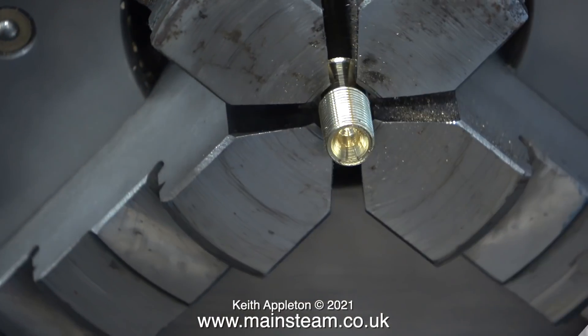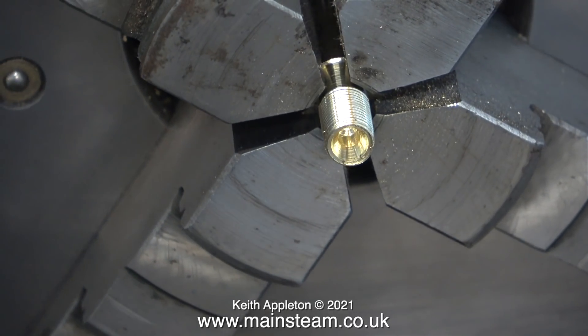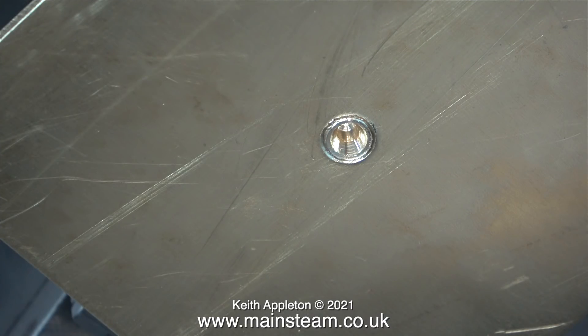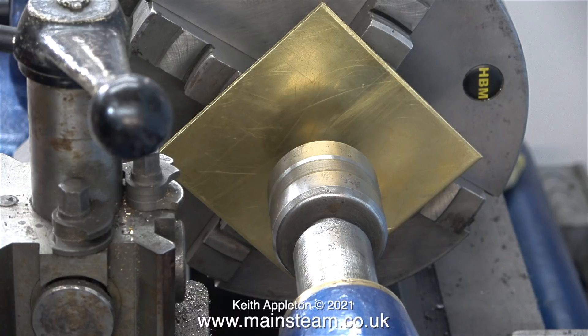Before fitting the plate I need to move the entire part rearward in the chuck so the large chuck jaws will support the brass plate. Here is the plate screwed in position on the mandrel. The other reason for using the Smart and Brown lathe is the large chuck jaws will be a good support for the brass when I come to machine it. Here's the plate fitted to the chuck with a live centre in the hole in the end of the piece of phosphor bronze.